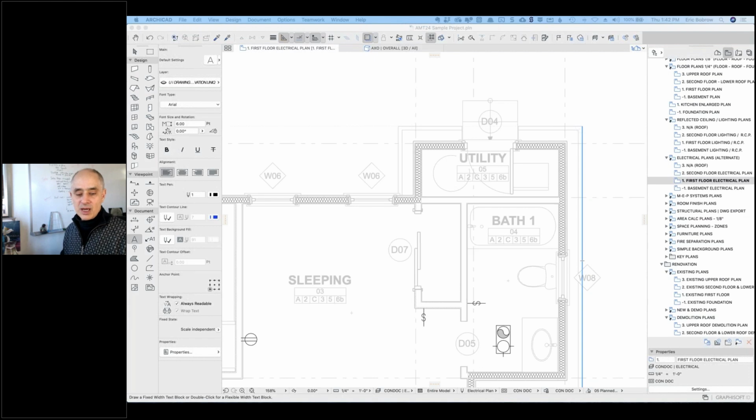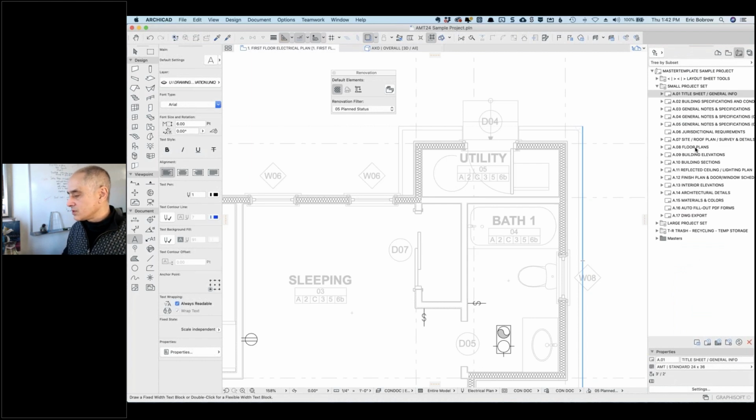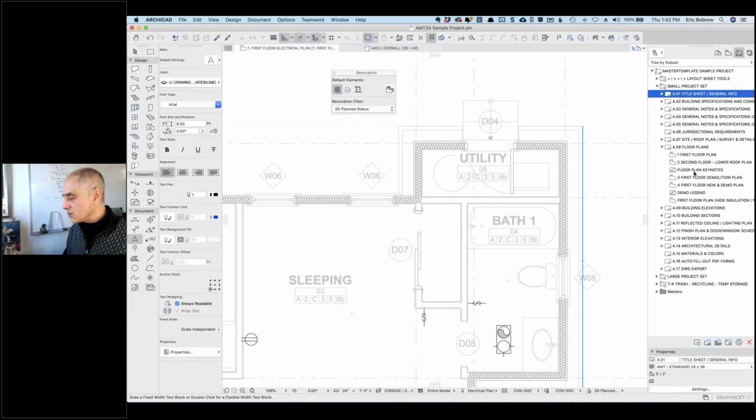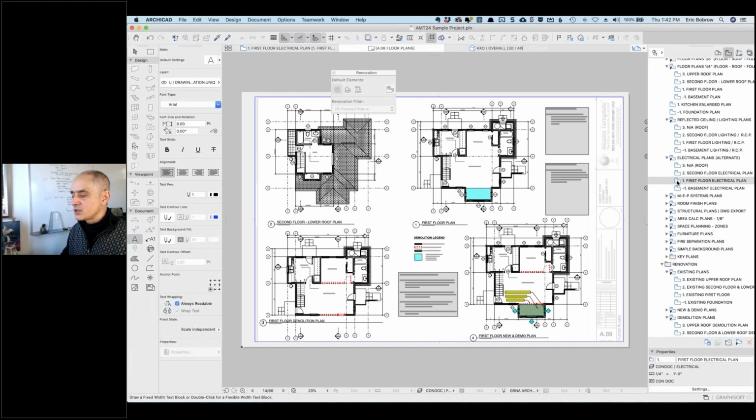Okay, so I do see Ken saying the layer distinction is very useful. I use it all the time. And you notice when utilizing a gray pen set for electrical, it works on the electrical plan, but when placing the plan on a layout, the pens no longer stay gray. Okay, so when you place something on a layout here, and we'll go to floor plans. Now, I don't know that I have a plan with the electrical already pre-placed. So let me just go to the floor plans here. This is this, and I'm just going to drag the electrical plan onto this sheet.